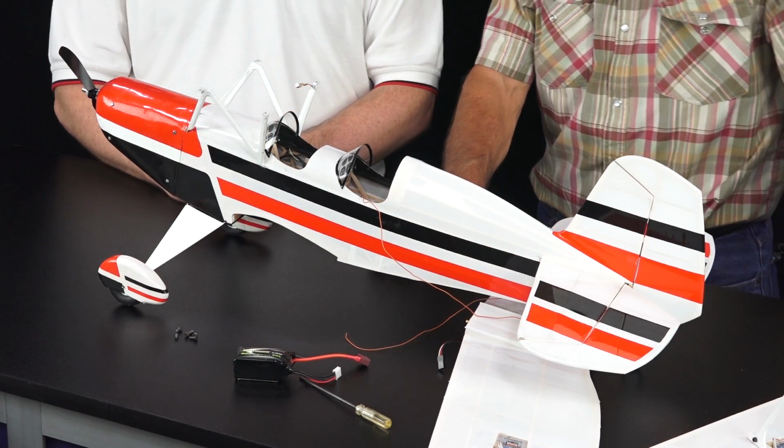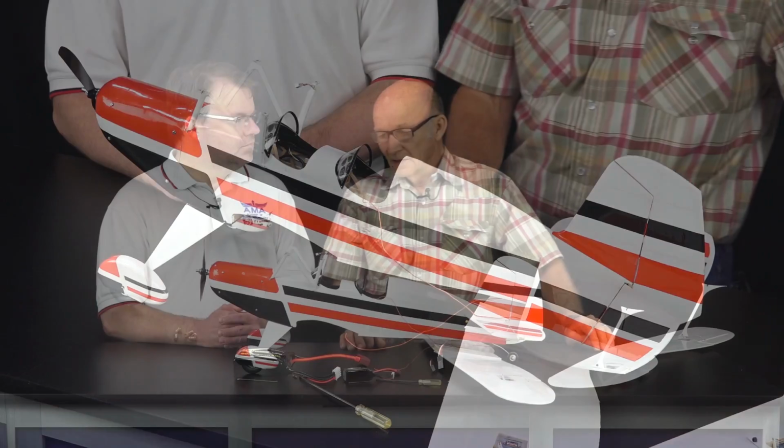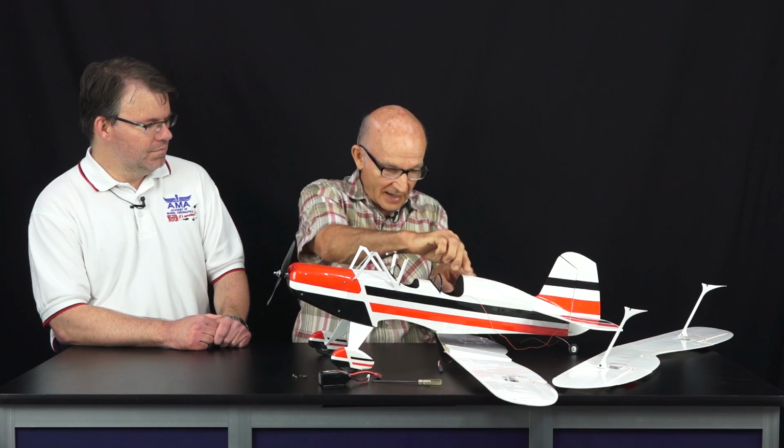Yes, I did. This is a semi-scale model. The original Starduster 2, if I scaled it, would have a cowl about this wide. We don't need to drag that much air around all the way back to here and then go into the tail. It had a headrest here, and if you can imagine how hard that would be to cover, going down and back and around and all that, I decided no, I'll just build a turtle deck.